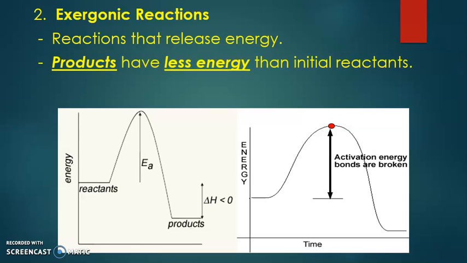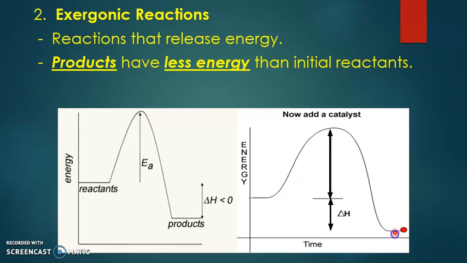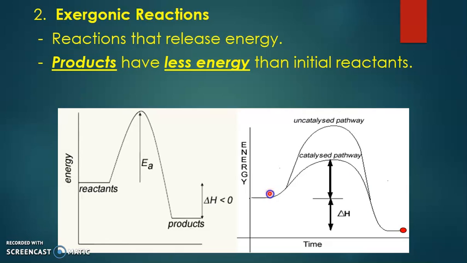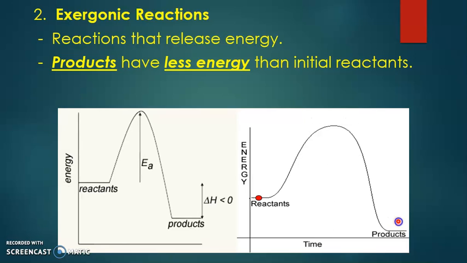So the products, as I just mentioned, will have less energy overall than what I began with, whatever the initial reactants were. So maybe I'm going from starch to individual carbon dioxide and water molecules from the process of cell respiration. There's still an initial input of energy, but my reactant that I began with, starch, is going to have more potential energy than what I end with down here, which would be carbon dioxide and water.